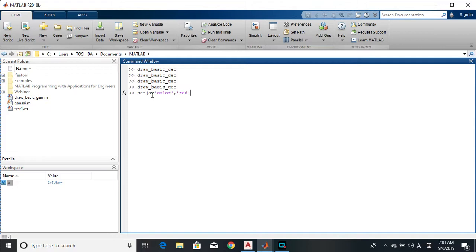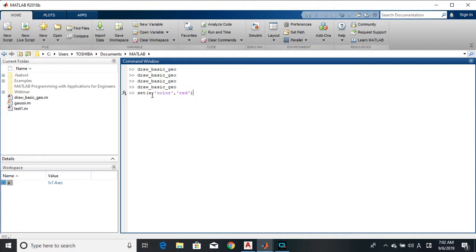So don't look at this and say every color will work. The basic colors will work. Yellow, green, black, and all will work. But it's another thing to learn colors in MATLAB, because colors are represented by three-element vectors, what we know as the RGB, the red, green, and blue combination, that vary from 0 to 1. It's another topic on its own. I think we'll deal with that in a later project, or you can still go ahead and follow our MATLAB programming course on YouTube. We have a whole programming course on MATLAB on YouTube that can lead you on that. Though we've not yet covered that section, it's still coming.